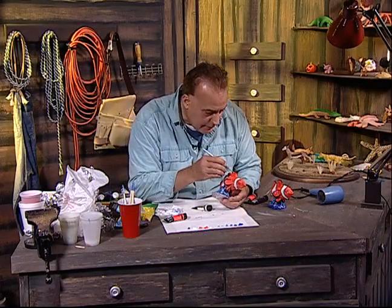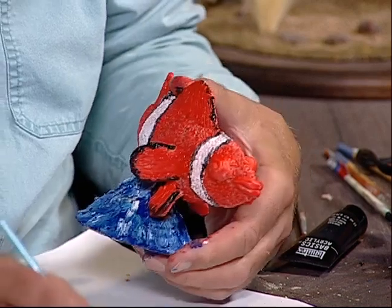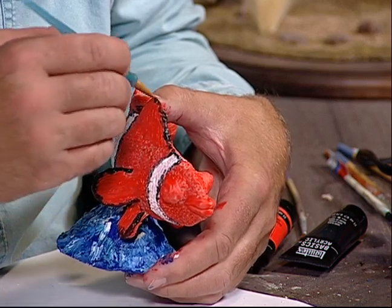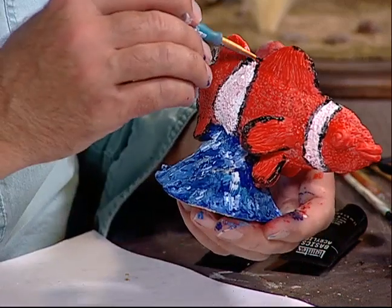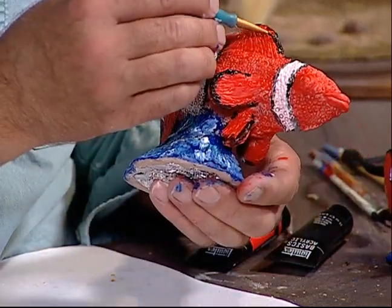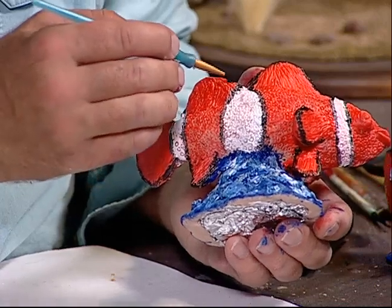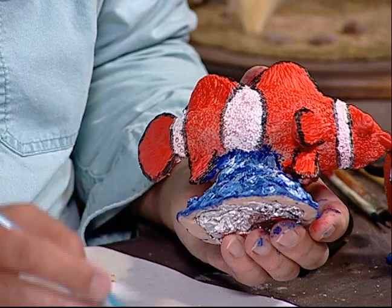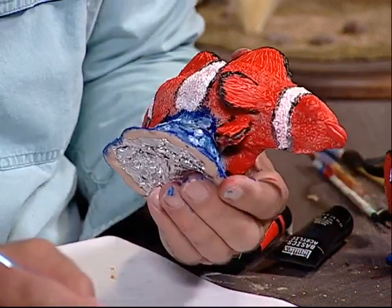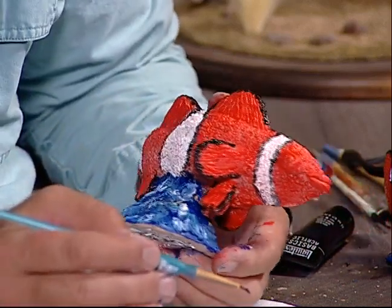looks like we have the black stripes up here too. And what I like to do up here is paint the black stripe up here. See that? That around there. And then you want to get this here too. So we've done that.